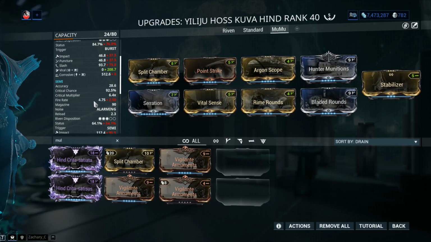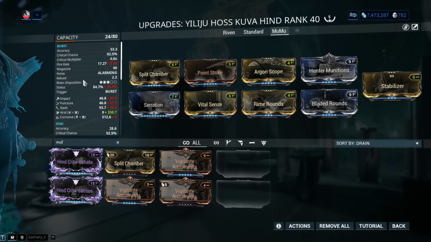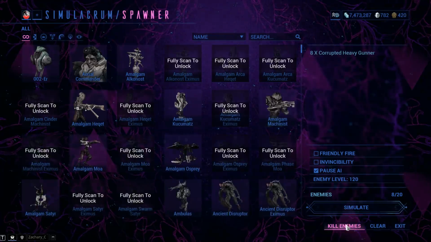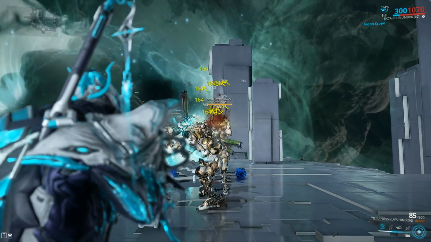Not in semi-automatic, because in semi-automatic you are at 92.5 critical chance with Point Strike alone, since you can't see right now the effect of Argon Scope, right? But in the other fire mode. So with that one in mind, we're gonna go like this and see what the weapon is capable of. Same corrupted heavy goons, level 120 as before, and of course we're gonna be using all the three fire modes. First off, burst.